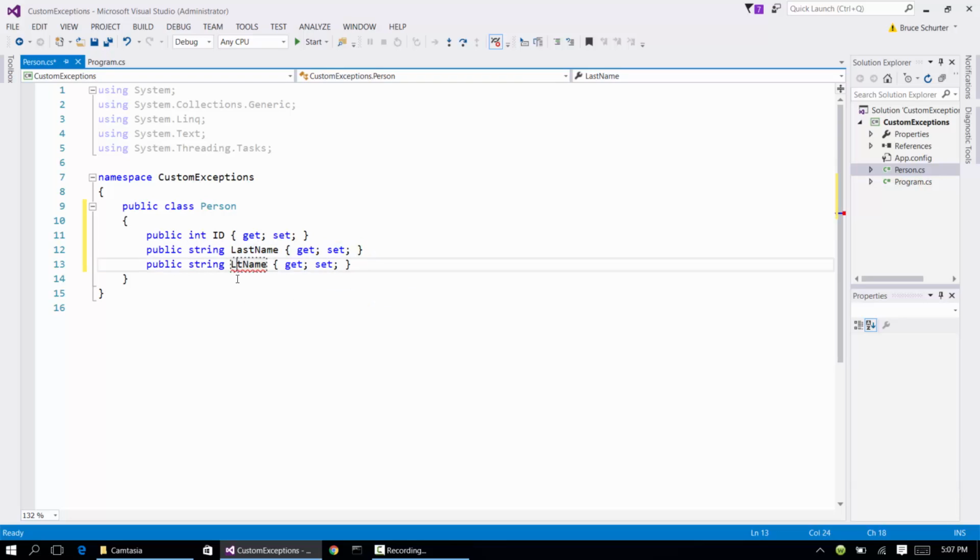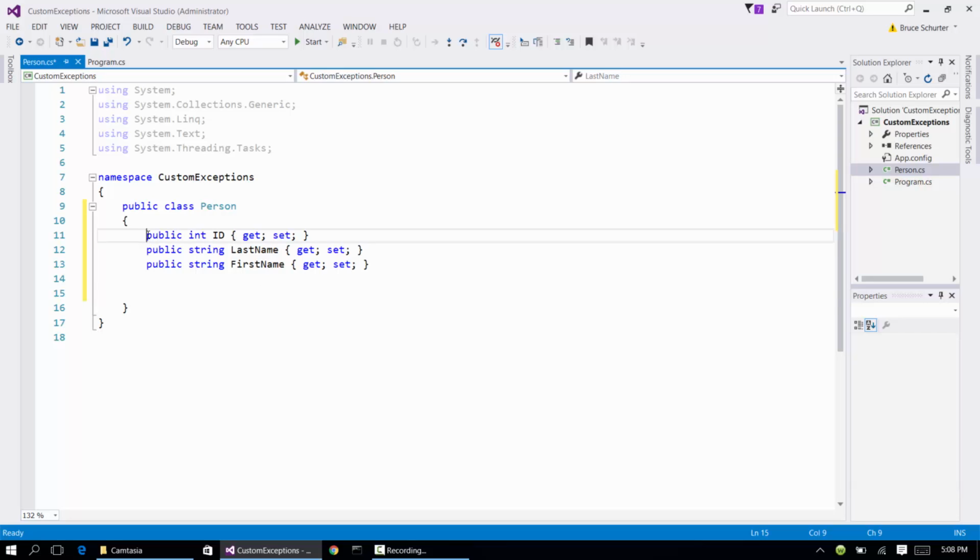We're not going to bother with date of birth like we've done in so many other examples. We just need a basic object for us to store information, and then we can use these objects to test for certain conditions and throw our custom exception when one of those conditions arises.